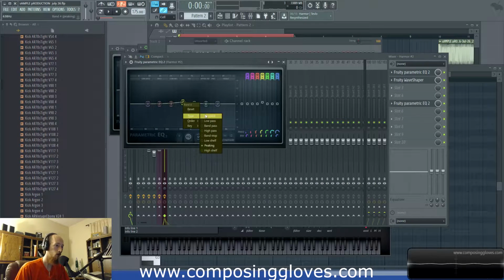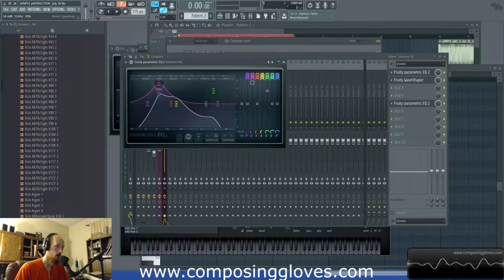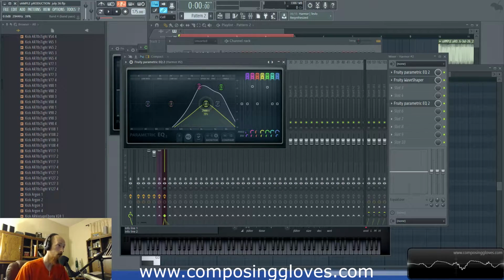I'm going to go to type, band pass, and I'm going to include some resonant peaks maybe right there. Oh, right there. I think it'd be kind of messy. You've got to keep in mind that some of these resonant peaks could make your stuff sound kind of boxy, so you could be kind of wary. This will give me a bright timbre. So that's kind of a cool thing right there.